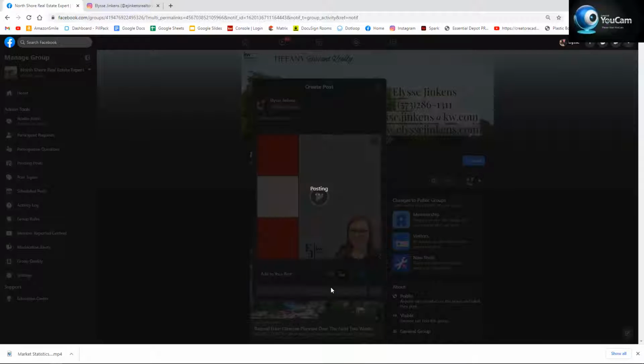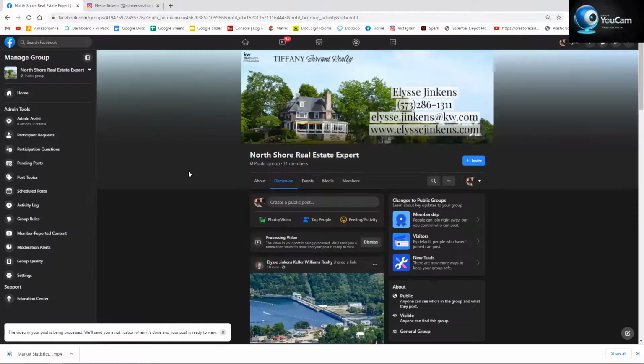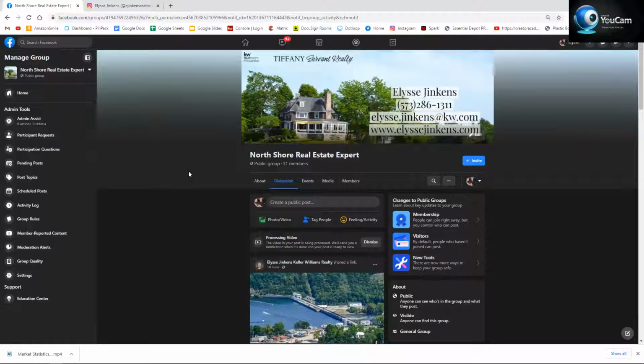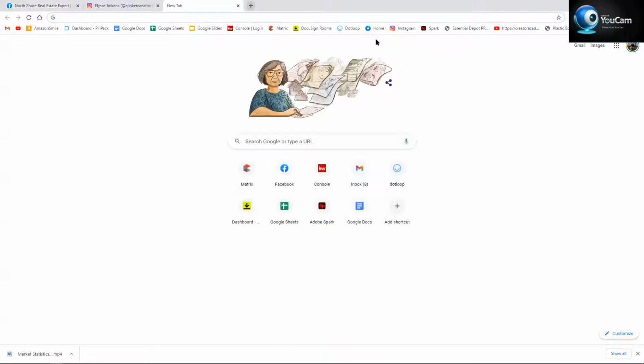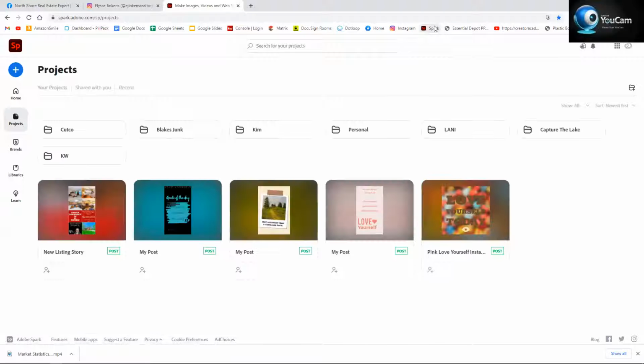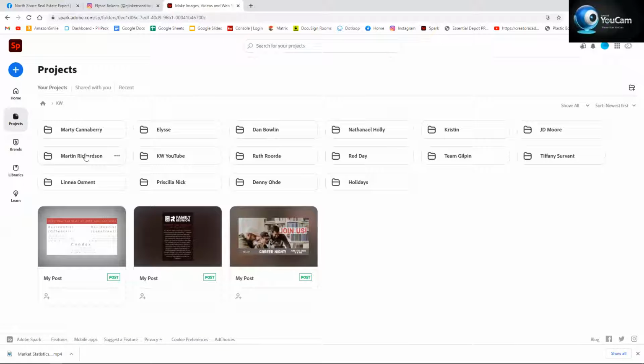And this is just the market statistics. So this is where I purposefully add certain people. Oh, I need to change this. I will very, very deliberately add clients that are looking for property to that, people that are reactive. This is Adobe Spark. This is where I make my social media.